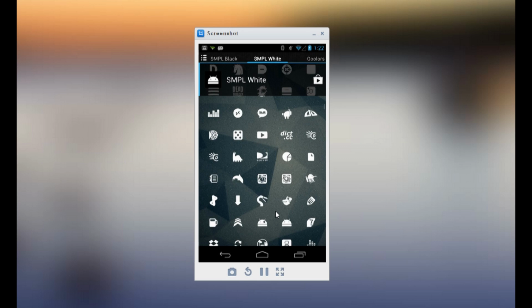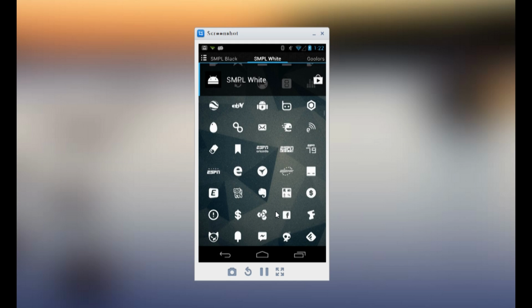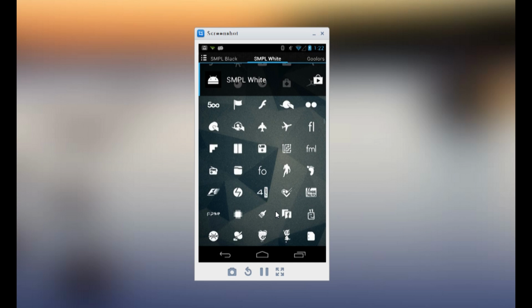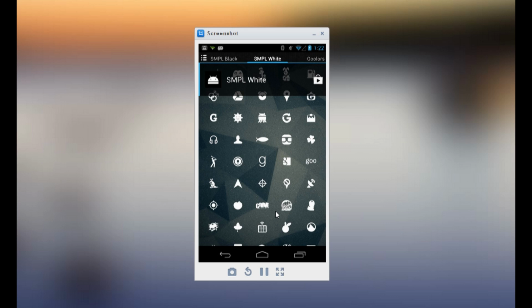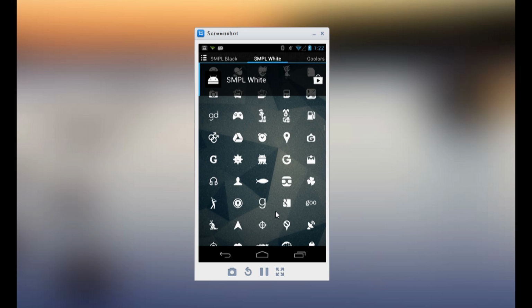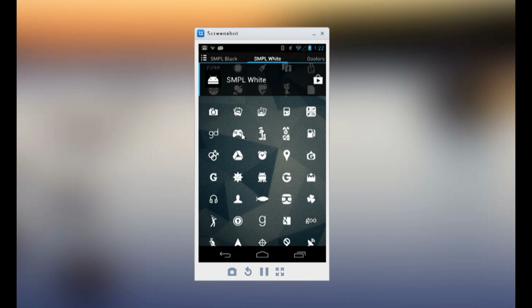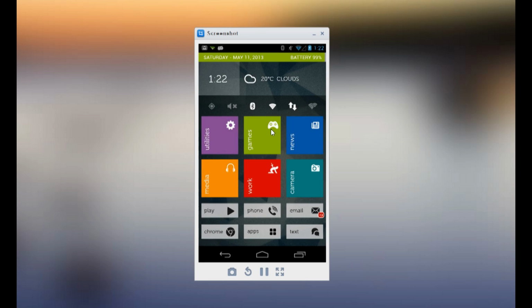So a lot of times if you're looking for something, say like games, you might be able to go there and find. So like we're at E now. So we keep going down, F. So now we're at G. Is there something for games here? Yeah, so here's the bigger one for games. Okay, so if I want to use that, I just tap it. It brings that in, and then I just check off here, and now I've got a new icon.